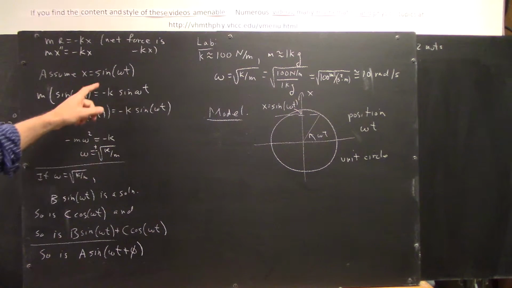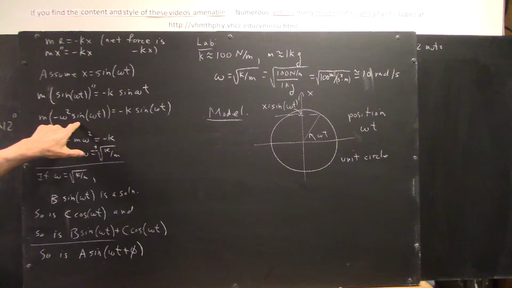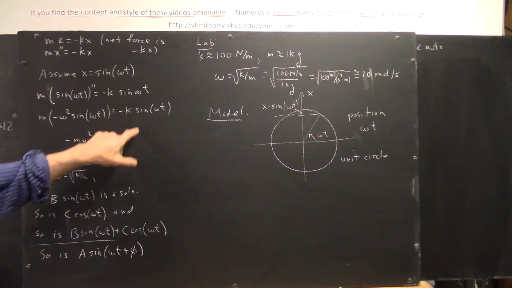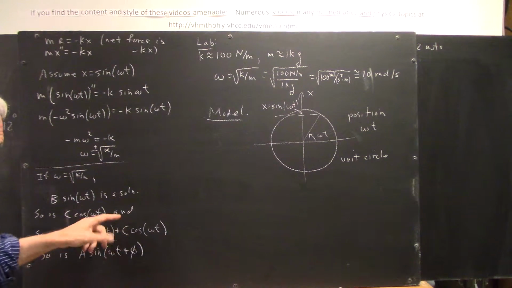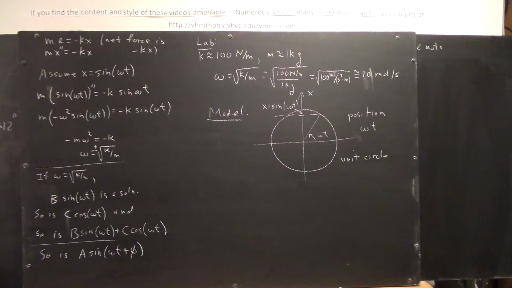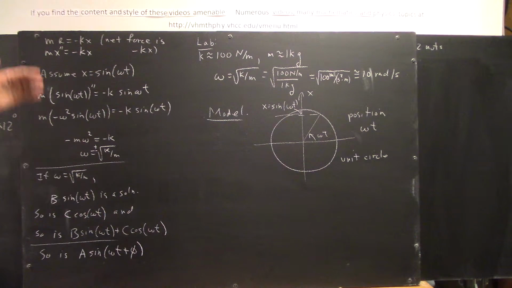Now, if we'd use cosine of omega t instead of sine of omega t, you can verify that it would have worked. We'd have had negative omega squared cosine omega t here. We'd have had cosine omega t here. We'd have still divided out the trig function, and we'd have still gotten this and this. If you have a multiple of the cosine of omega t, it's still going to work out. So you should then substitute b sine omega t plus c cosine omega t in here and verify that, again, you get the solution omega plus or minus the square root of k over m, so that this is a solution for that value of omega.